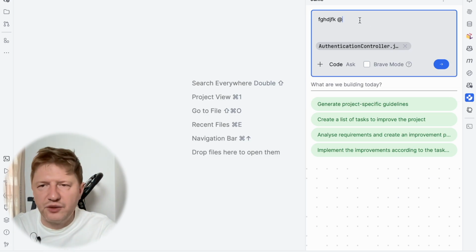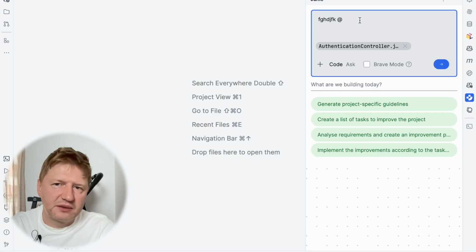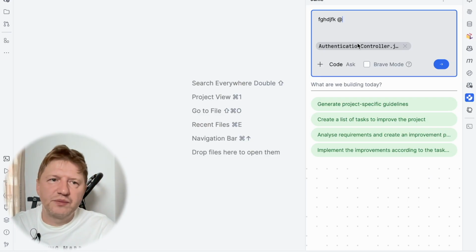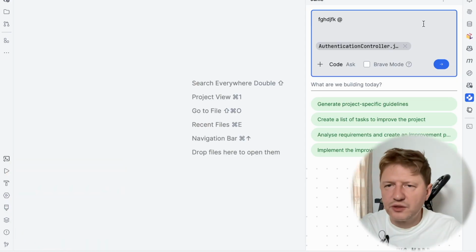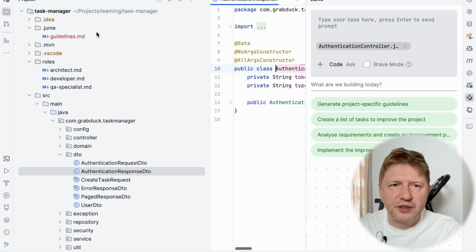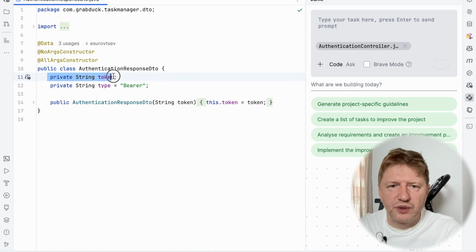For example, I used to create my prompts where I mention specific files in the context, they're inlined, it's clear what I mean, and so on. Here I have to refer to the file somehow in the global context. And just imagine you have multiple files there, how can you distinguish in your prompt which one you mean? So it's really not so convenient, I would say. And since you have the whole file here, it's not possible at all to put only a smaller snippet from files. So there's no way. I'm used to another technique. For example, I'm here in my file and I would like to work on this piece only.